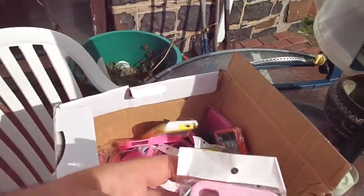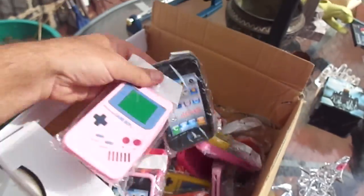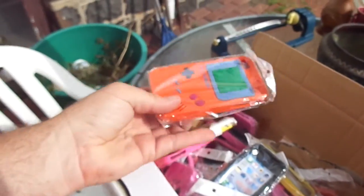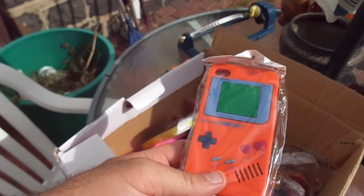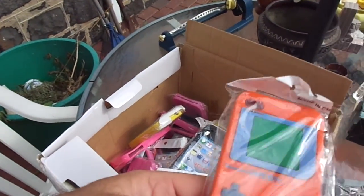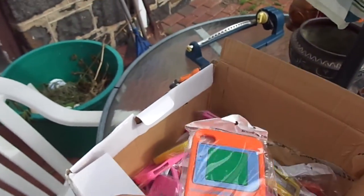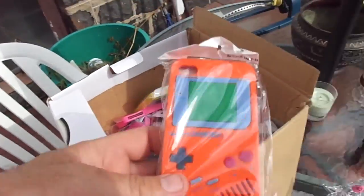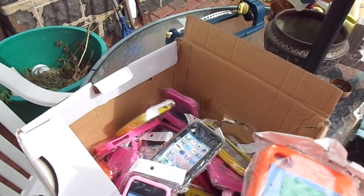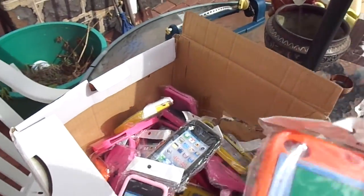Because I think in an earlier video you saw I bought one of yours. So anyway, they said if you bought a bunch, we'll go 25 cents a piece. So for 25 cents a piece, I got a bunch of these Nintendo Game Boy iPhone 4G phone covers, and I'm probably going to put these on eBay, and the way I'll list it is multiple quantity, one listing, different colors. Since it'll only cost me, I think, 10 cents a month to list them that way, because I have the store, I will probably list these at, say, a price between $10 and $12, unless they sell for more online.